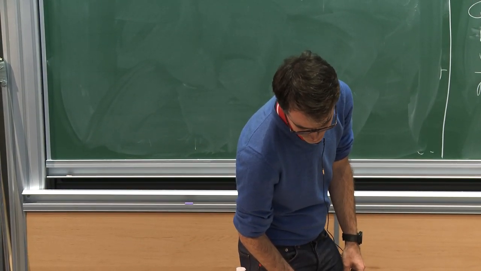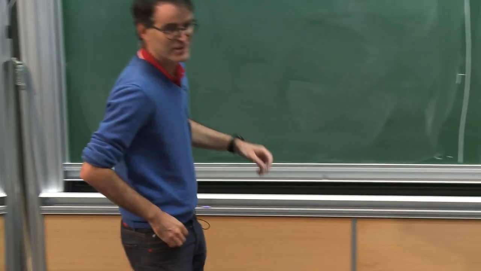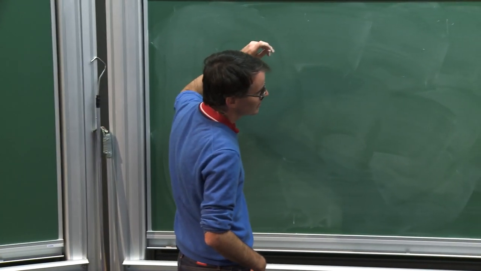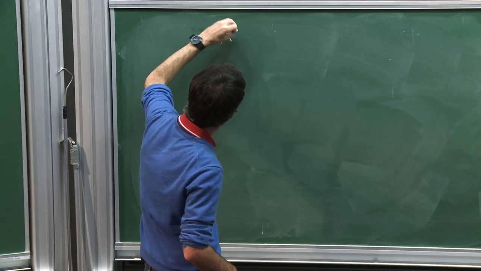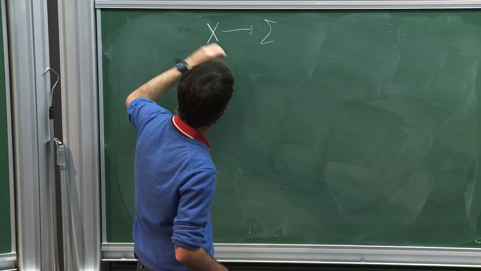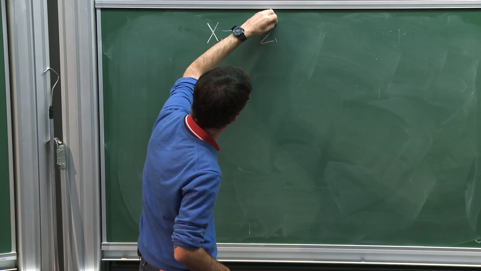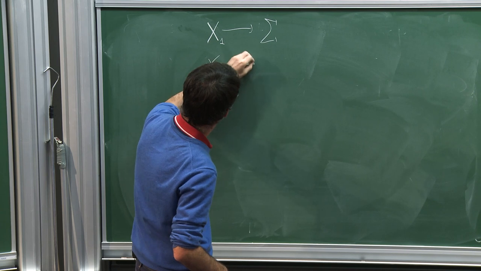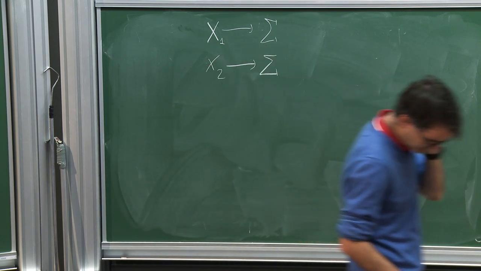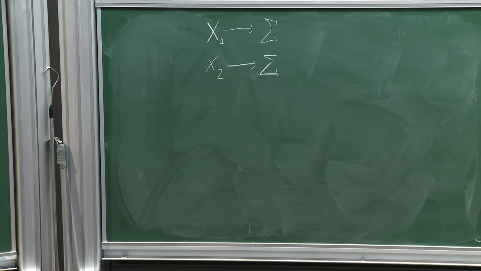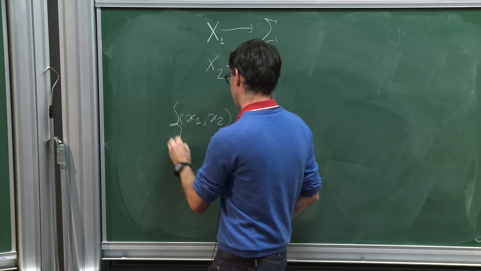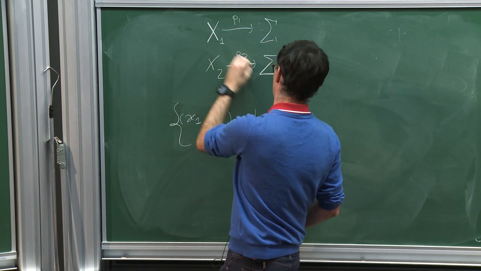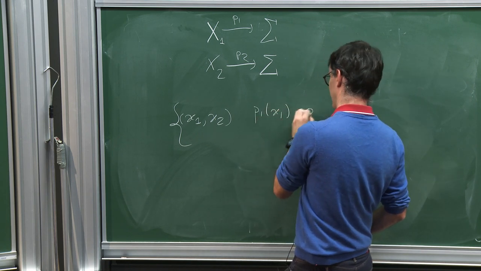And there is another thing, which was actually a suggestion of Thomas: how could you build more examples? The suggestion of Thomas was: what about if you have a holomorphic map from, say, X1, a complex manifold, to a Riemann surface sigma, and another holomorphic map X2 to sigma, and now you do not assume that sigma has genus 1, so you cannot do the sum of these two maps, but you can do a fiber product. Okay, you can look at the pairs X1, X2, such that P1 of X1 equals P2 of X2.